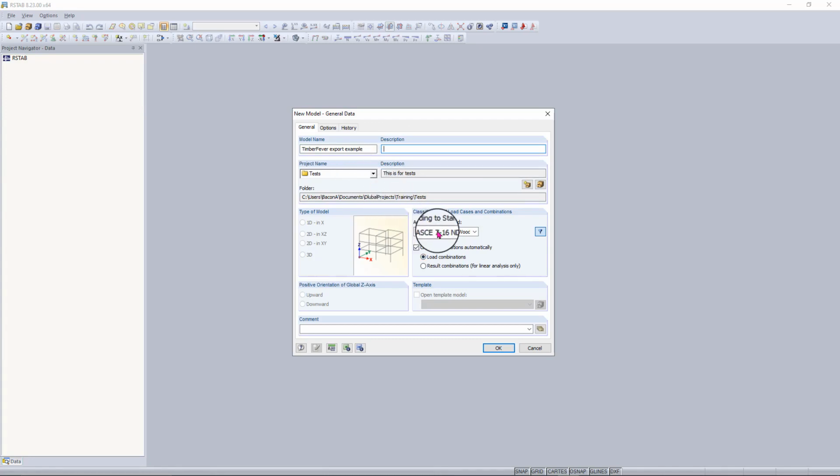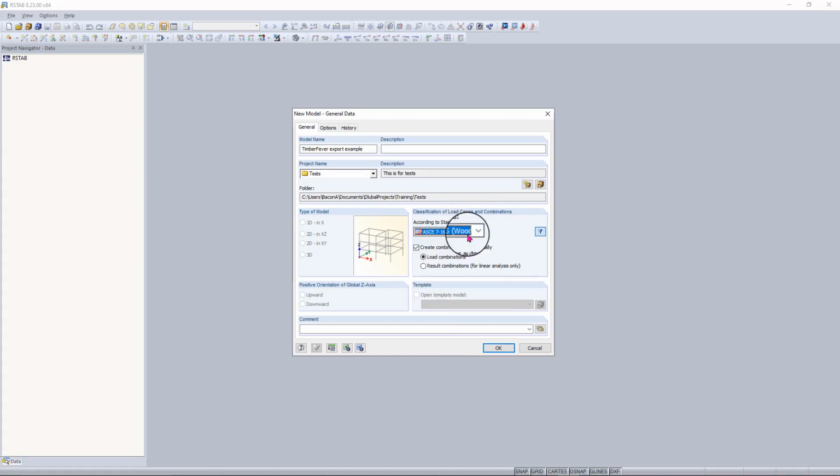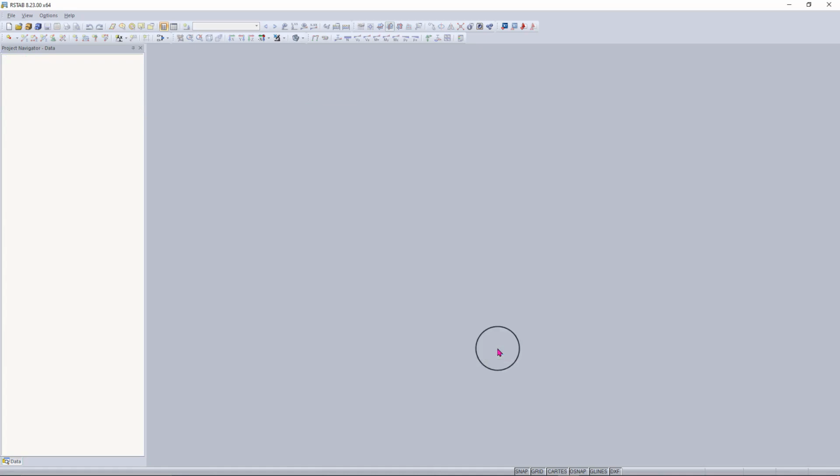And then everything else we can leave as default except for our classification of load cases and combinations here. So this is where we can generate load combinations automatically based on a standard. And for this example, since we were generating our load combinations based on the TimberFever engineering guide, we can just uncheck this button here called Create Combinations Automatically. And then we can go here and click OK.